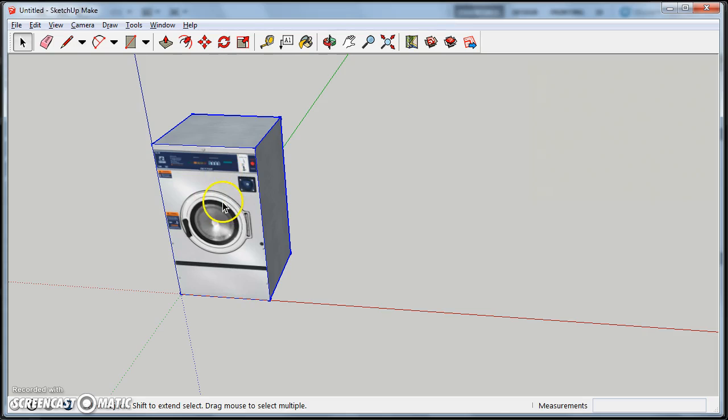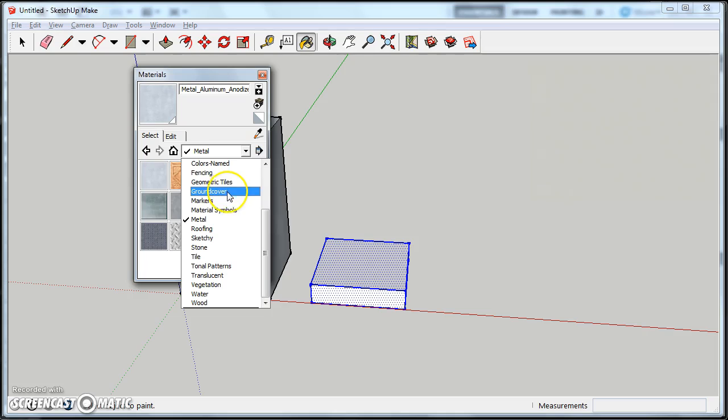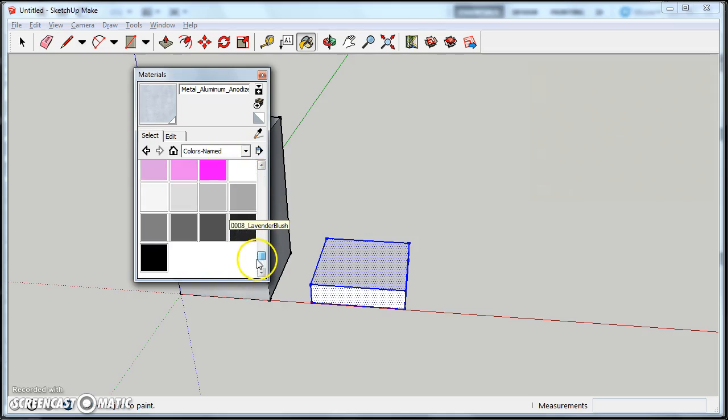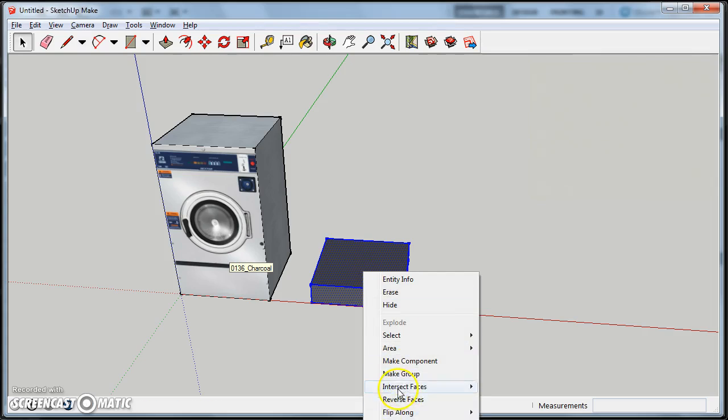So I just made it a group, and now I'm going to draw a steel base. Again, let's see, 26 inches wide by 25 inches deep. And then use my push-pull tool and bring it up, oh, let's say 6 inches. I'm just guessing. I don't have any experience with Dextras personally outside of looking at the trade shows, but that's all right. Okay, colors. Let's make it a dark gray, shall we? All right, and make this into a group.